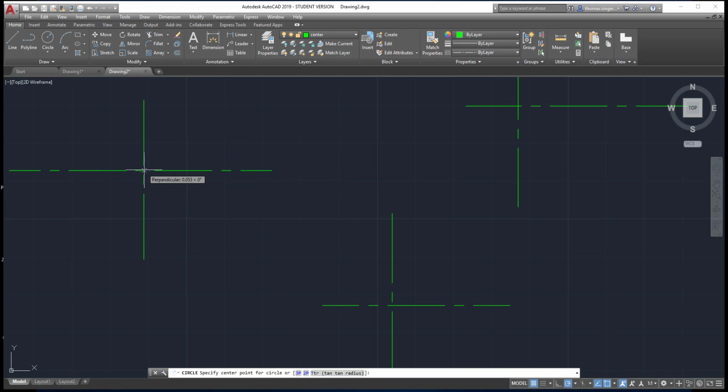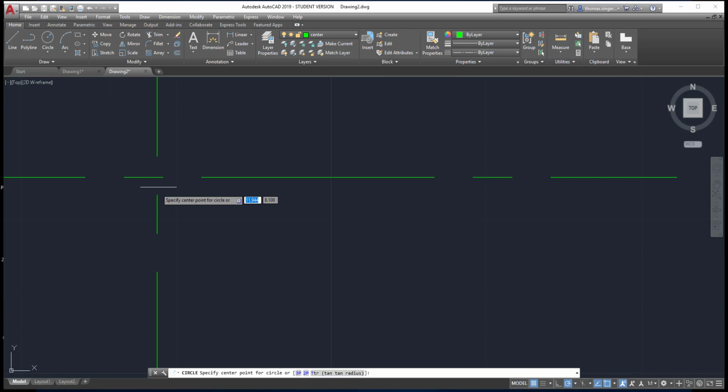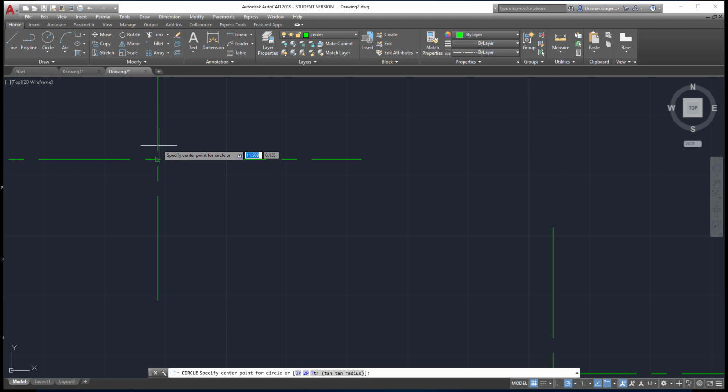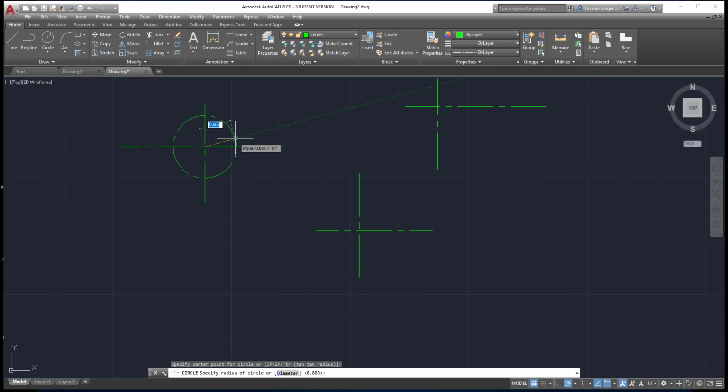And so I'm going to move it around and see if I can get that exact intersection to show up. And if I can't, I'm going to magnify it and make sure that I can get that intersection. That happens to be the perpendicular location, and so I want to make sure I get the intersection. And that is the intersection, by the way, the perpendicular bisector there. And so 0.889 is the radius.